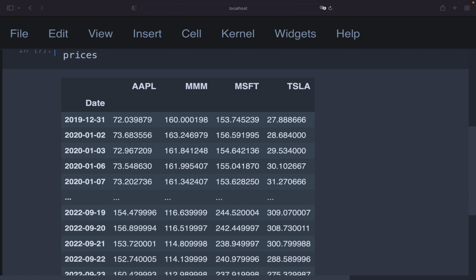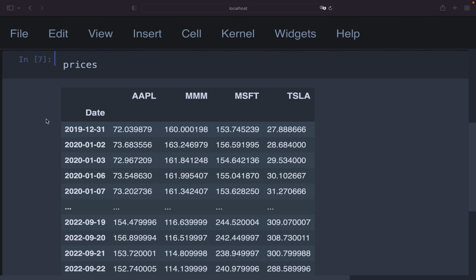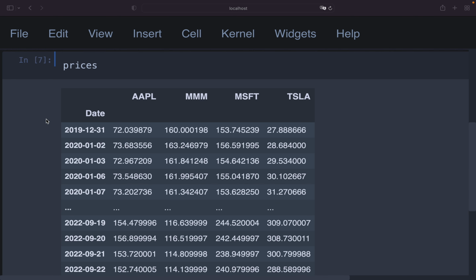Now, when you want to compare those assets, it's important to understand that you cannot compare them on a price level. Why? Because take a look at those prices. So 3M has a price of 160. Apple of 72. So 3M has more than double the worth of Apple.